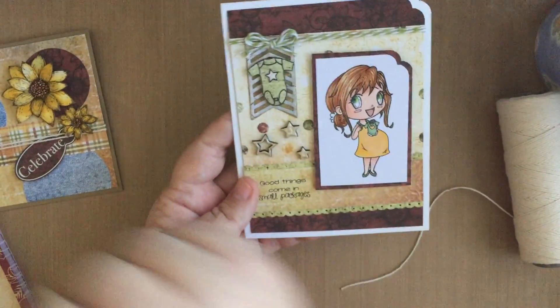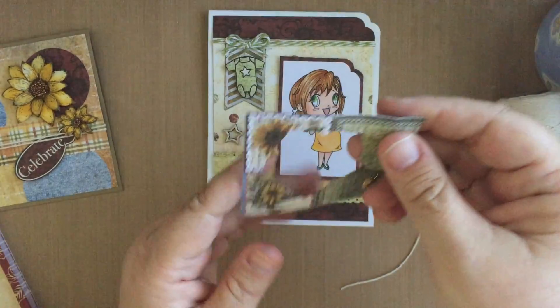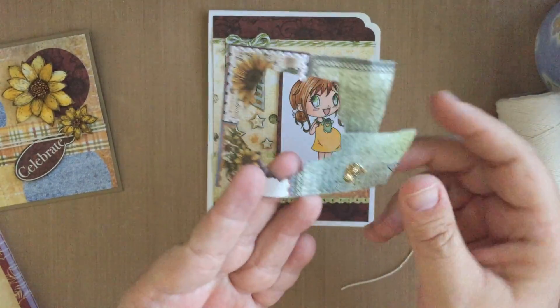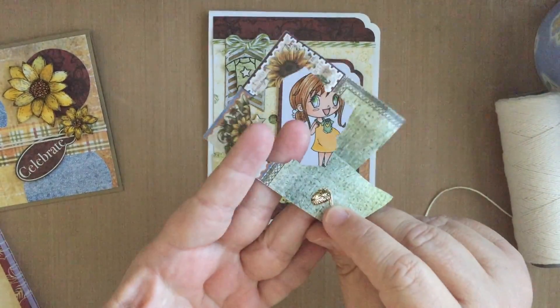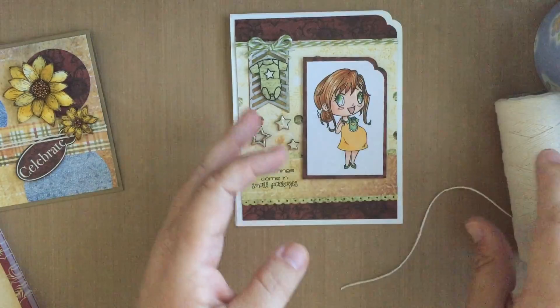Flowers, of course, from my other card — that's a good way to use up some of those scraps. I also use scraps like this little teeny piece; I keep one of these on my desk at all times, and you can see where I smooshed some gold stickles on there, kind of as a tester, just to make sure that I'm not going to get a big blob of stickles on my project.